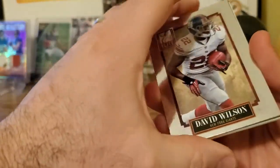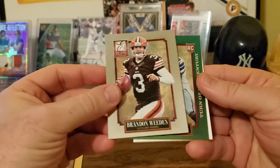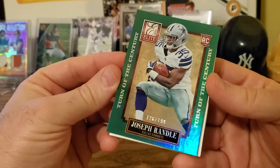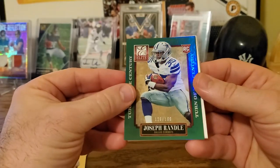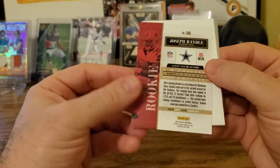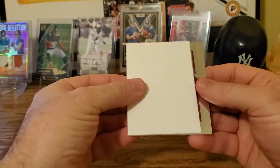All right, let's see. So these are kind of nice, though. We got David Wilson. Brandon Whedon. We got a numbered parallel rookie here. Nice. Joseph Randall. Turn of the century. 126 of 199. Is he any good? No. I've not heard of him. If only. No, filler. Yeah, otherwise it would have been good. It is a rookie, kind of green. Filler? Yeah, we got a filler here.